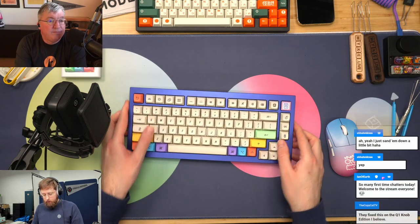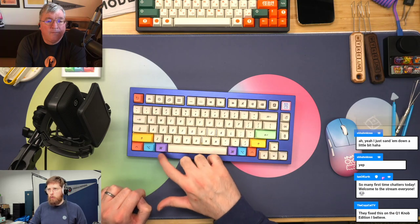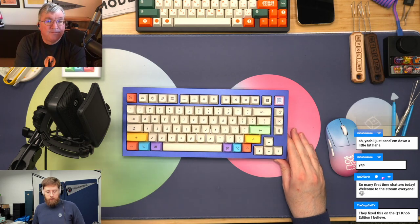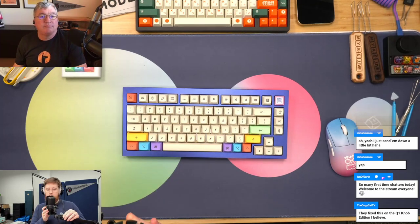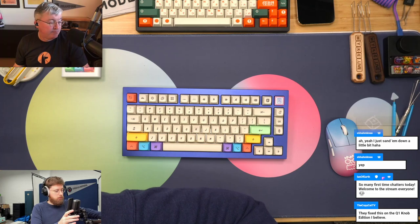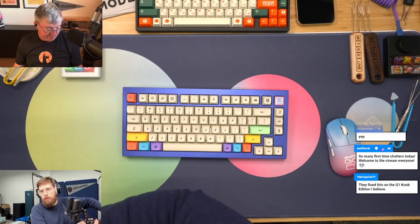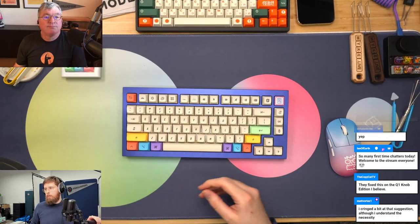But the things like this, all this resonance, that's what we're going to try and get rid of today. Okay. Because I've seen some modifications that people have done that vastly improve the sound of this keyboard. The funny thing is, I've never done any of these kinds of mods before. People do these kinds of mods for keyboards all the time, and I've never done any.